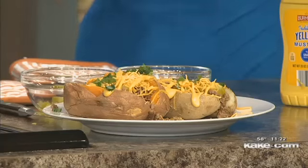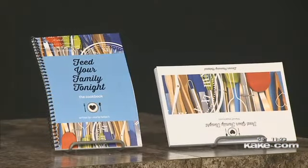This recipe is available in my cookbook, which you can get at FeedYourFamilyTonight.com. It's also available locally at Watermark Books and Cafe. What's cool about it is it's a system — not just a cookbook. There's a system to map out by days of the week and by segments of the day, so you'll be a well-oiled machine by the end of the week and can look back and say you fed your family as efficiently as possible.